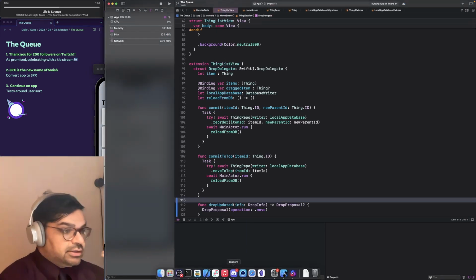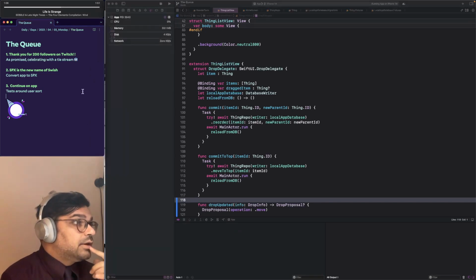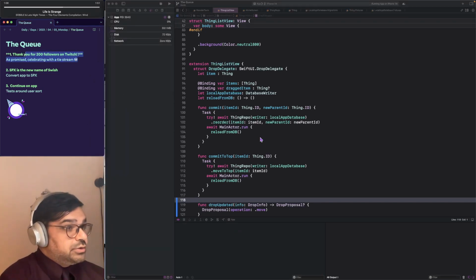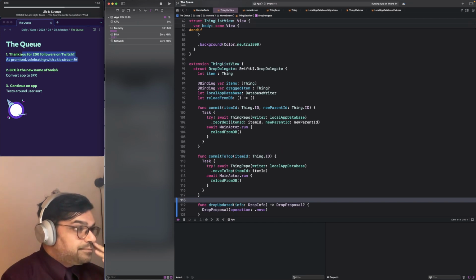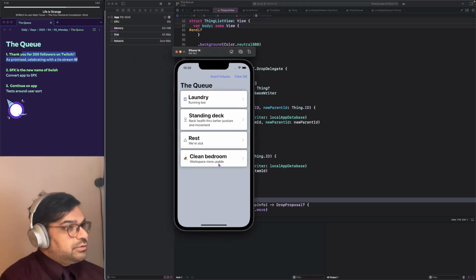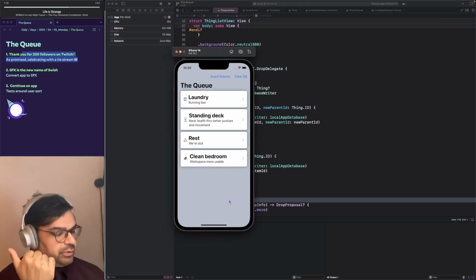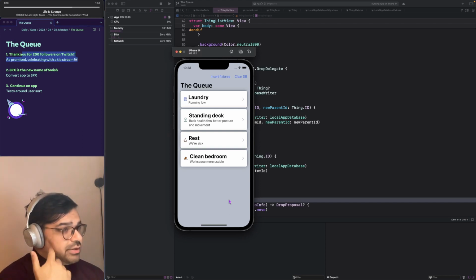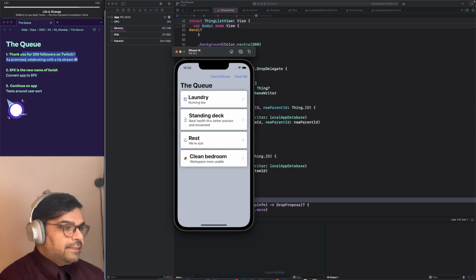It's 10:30. Again, thank you so much for the 200 followers. Can be a little frustrating. Like, we weren't hitting breakpoints for a while. And I'm not sure why Xcode is doing that, but it looks like we're all hitting them now that we added in this extra method on the drop delegate. So hopefully we can figure out what's going on next time.